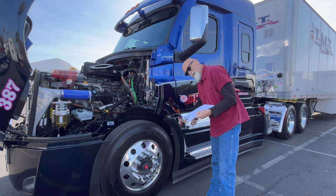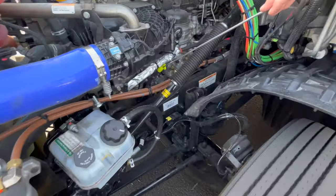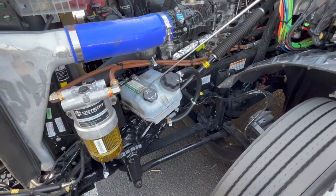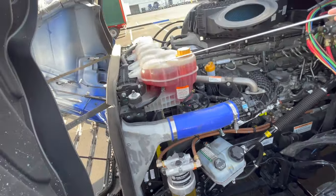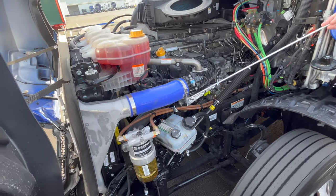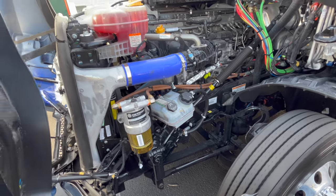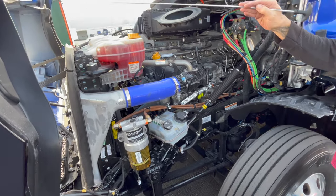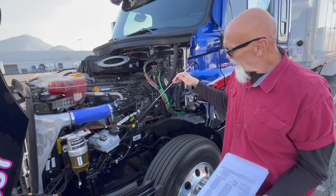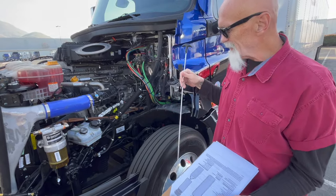Now we did the front of the vehicle. Engine area: we did the lenses. Now the fluid levels. There are three fluid levels that you have to talk about and that's it. This yellow is your oil dipstick. This is your power steering fluid. This is your coolant level. Those are the three fluids — and you can incorporate all of them by saying: my oil, my power steering, and my coolant levels are all at proper operating levels. The examiner might ask how you know, and your answer is because they are between the add and the full.